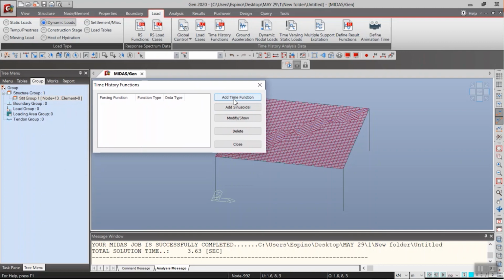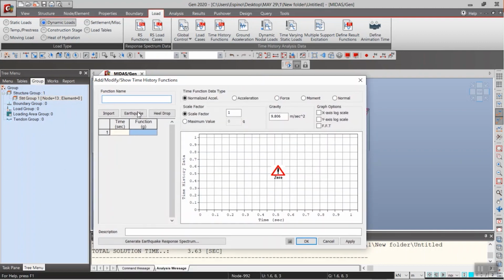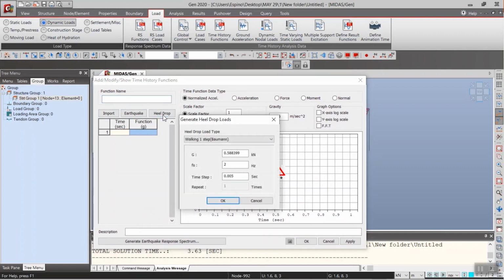So after add time history function, since we are dealing with floor vibration, we can consider the heel drop, and there are different heel drop load types. For this, let us say we have a walking load discontinuous AIJ. So let us use this load type.